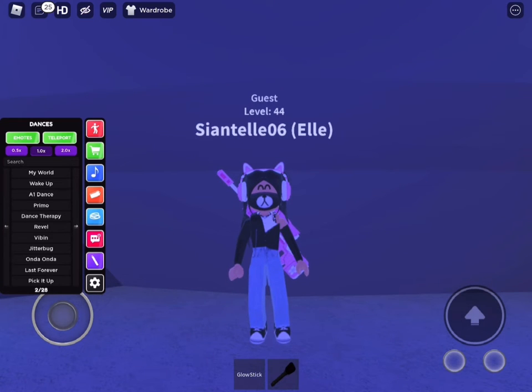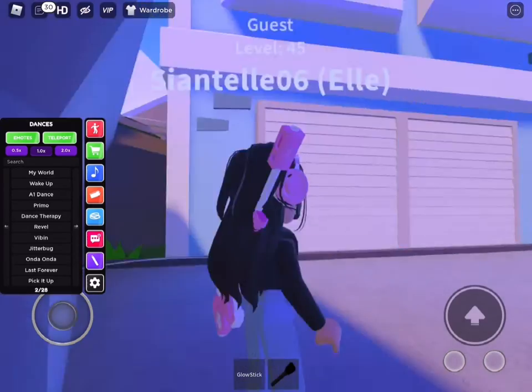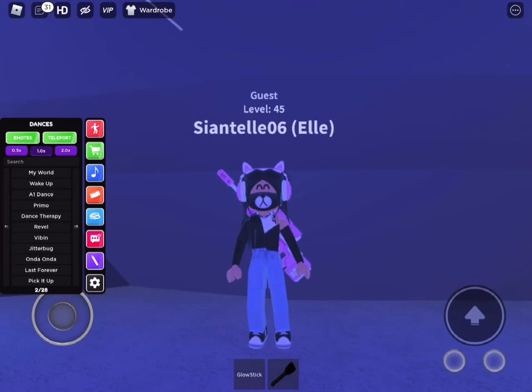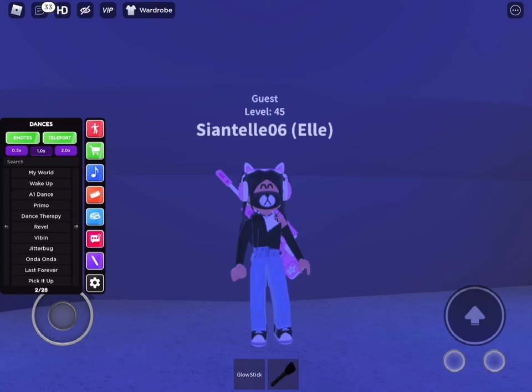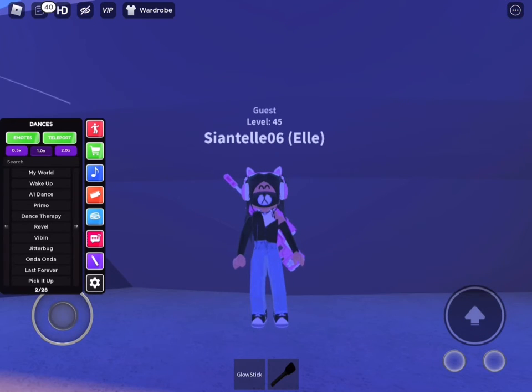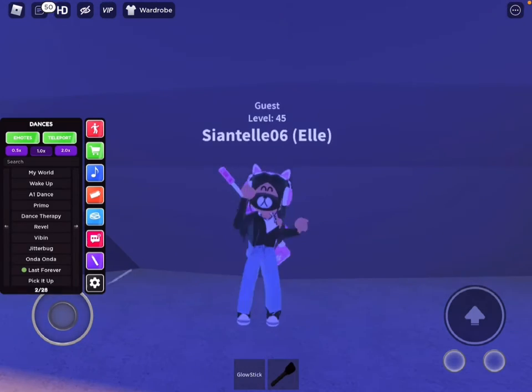Also the Roblox edit thing, my first Roblox edit tutorial wasn't really that good. It doesn't have a lot of flair. It looks really boring. So for this one, you can add transitions or effects, because I didn't add any on there. That's why it just looks really lame, but I have very good edits out, so let's just start.